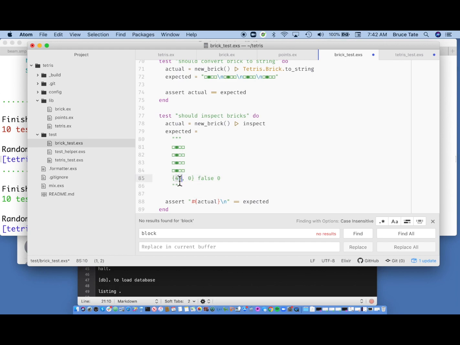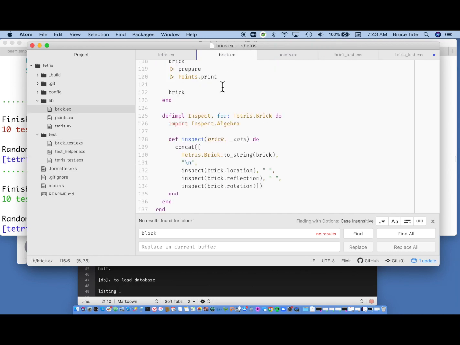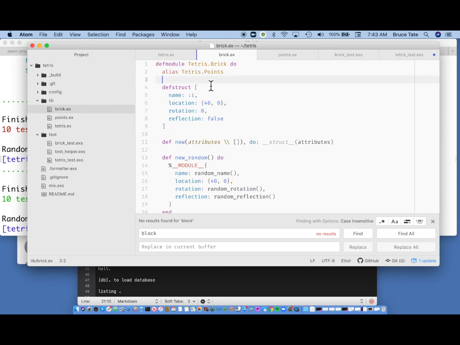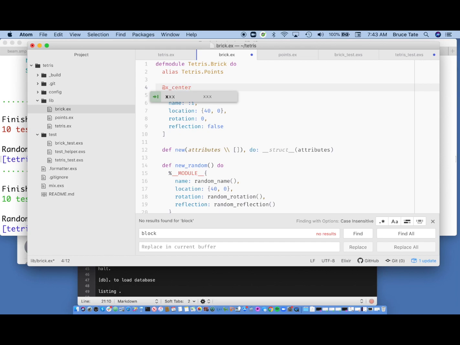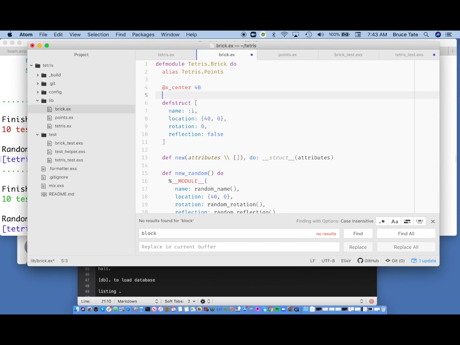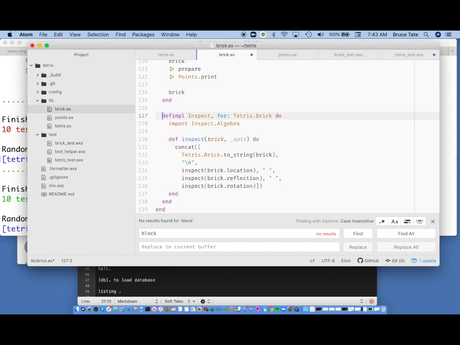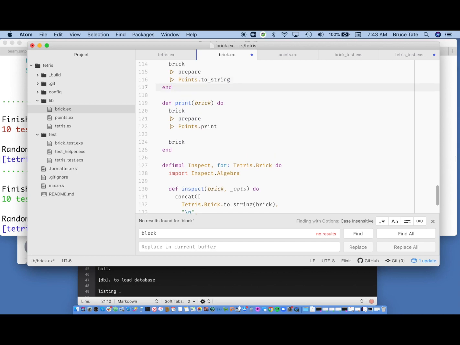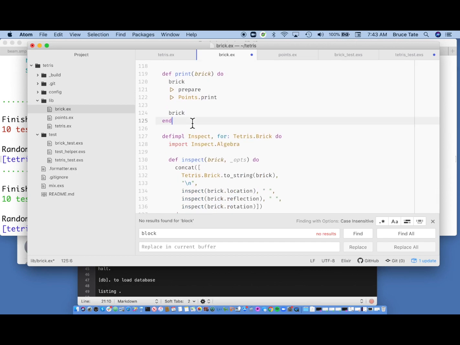So maybe what we'll do is kind of future-proof ourselves a little bit with our API. So I think maybe that's the only major thing that's going to change. I might be wrong, but we'll see. But let's get this from, so let's call that XCenter, like that. And maybe we could say that brick, so XCenter is going to be 40, and then just let's have a function to return that. We might want to compute that later on. I kind of like that idea of computing that later on.